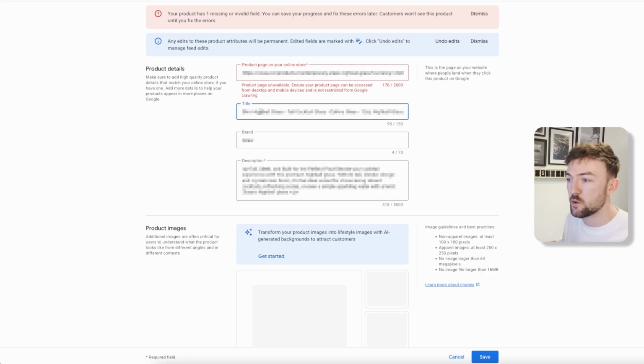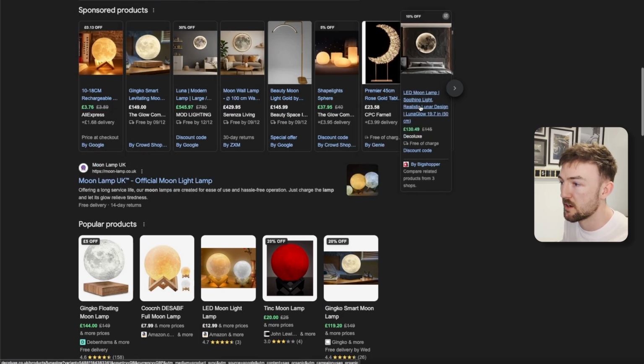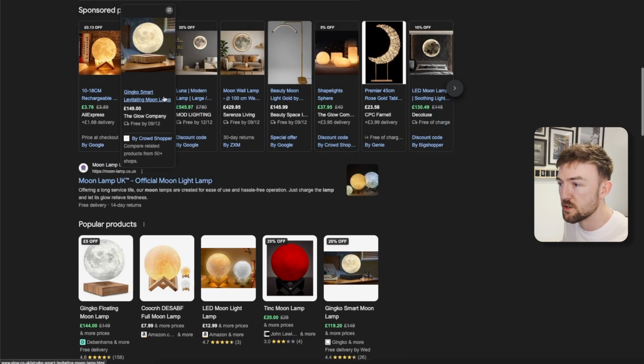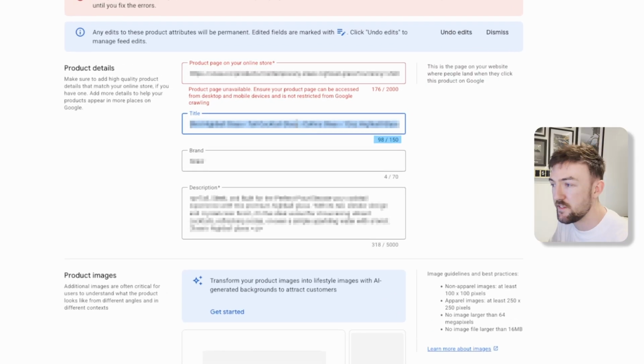So let's go ahead and focus on the product title first. Now, if we jump back over to Google, look at some shopping ads here, the product title is going to be this piece of blue text here on the product listing. And you can see some of them are quite short, some of them are quite long. Google allows you to do up to 150 characters in your Google Shopping title. So maximizing the number of popular keyword search terms in your title is going to give it the best chance to reach as many people and as many relevant people as possible.